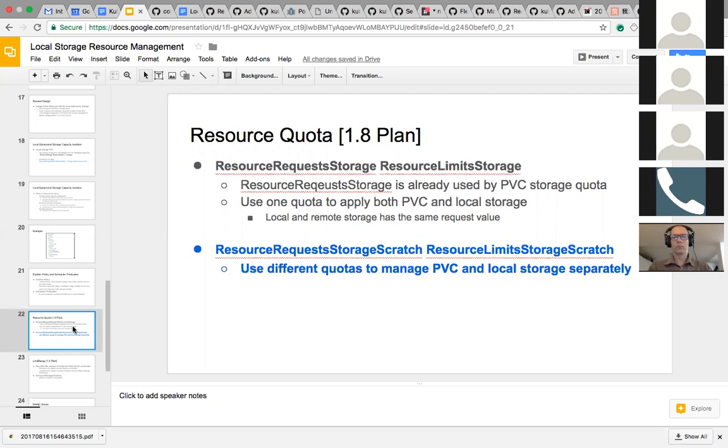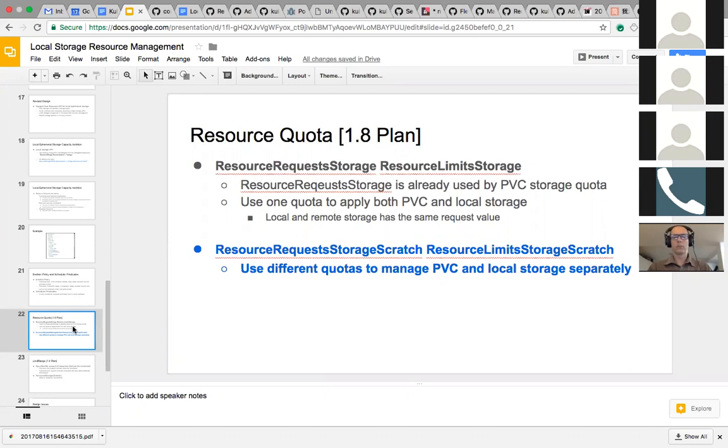Anyone have use cases to prefer one option or the other? So does everybody understand the question and what's being asked? No, not really. I'm not very familiar with this. So could you give us maybe an example?